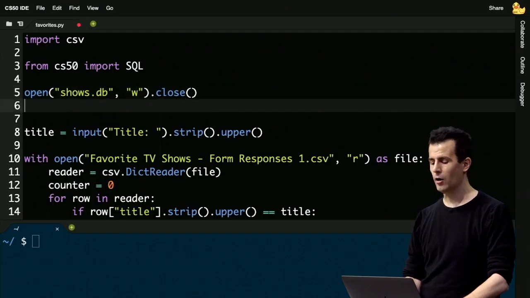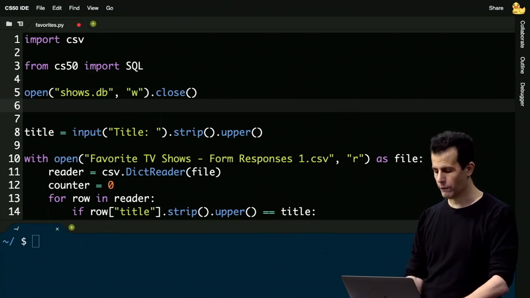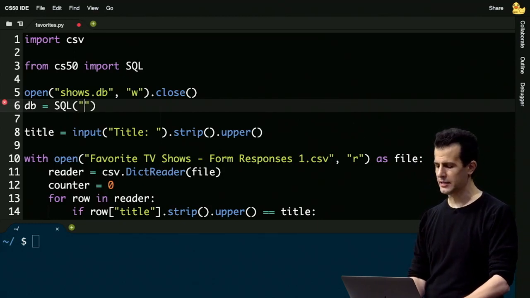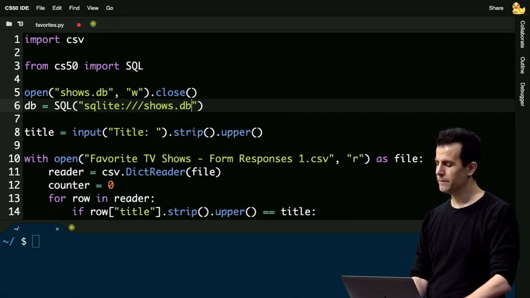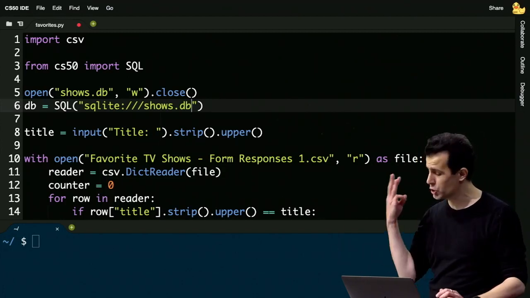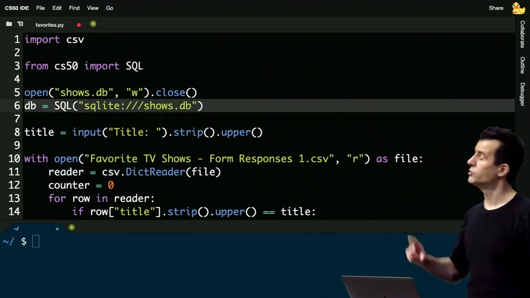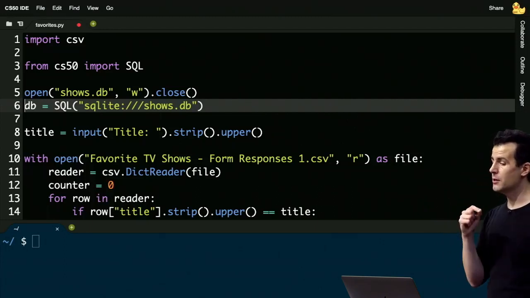So once I've created this file, let me go ahead and open the file now as a SQLite database. I'm going to declare a variable called db for database. I'm going to use the SQL function from CS50's library, and I'm going to open via a somewhat cryptic string this: sqlite:/// Now, it looks like a URL, http://, but it's SQLite instead, and there's 3 slashes instead of the usual 2. But this line of code, line 6, has the result of opening that otherwise empty file with nothing in it yet as being a SQLite database using CS50's library.